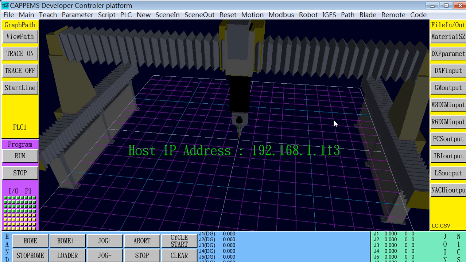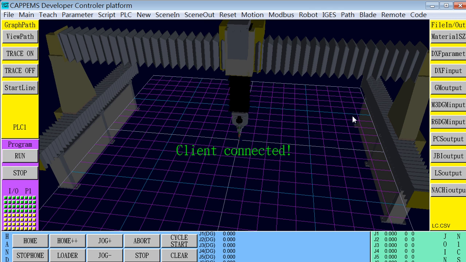And go to the client, use remote as well and choose open client. Input the server IP, 192.168.1.111, and then press OK. Client connected is shown on both screens.